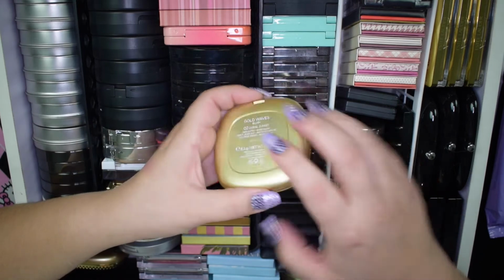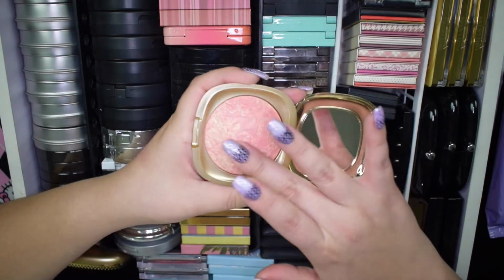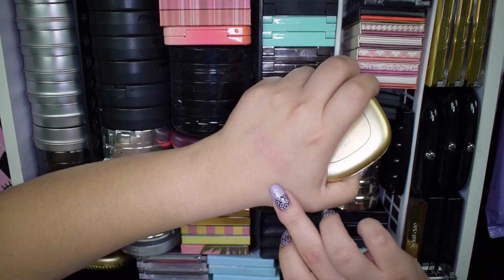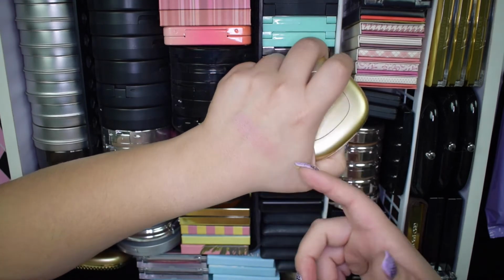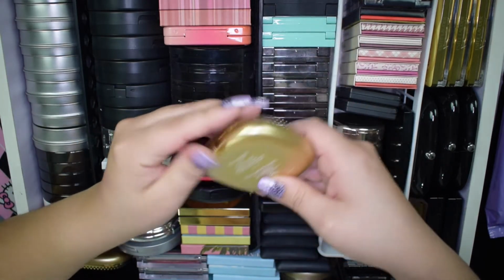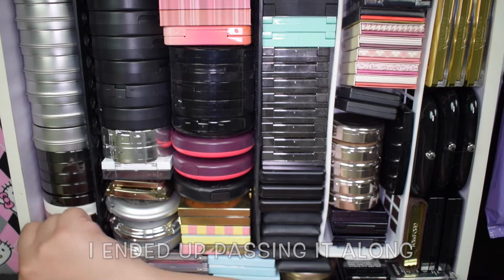This one here is called Coral Sunset. This is the one that I have used the least because it has this gold marbling in it. It's a beautiful blush color, but I don't want to say it's shimmery. It's definitely not chunky, but it does show up a little bit lighter on my skin tone. I don't tend to use blushes that are super highlighting on my face because it overemphasizes the oil and the texture on my face. So I do like this one, and I am going to keep it. It's not too terrible in terms of a shimmering blush, but it's not one of my absolute favorites.